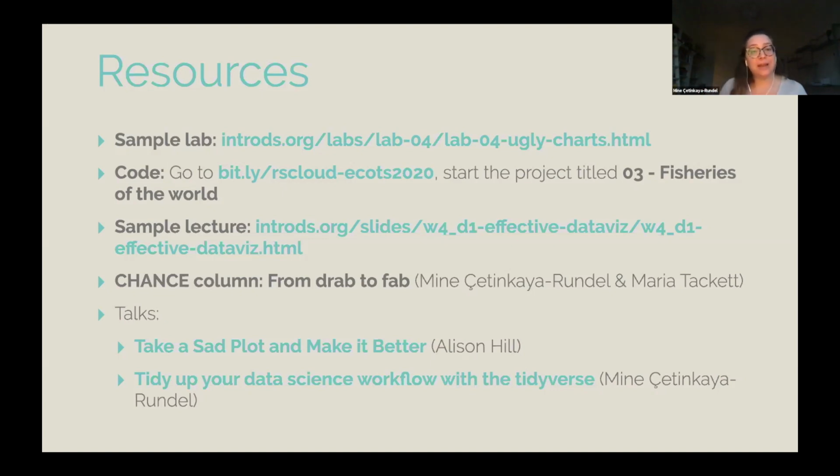Recently, Maria Tackett and I wrote a piece for our Chance column, Taking a Chance in the Classroom, called From Drab to Fab that goes through a similar activity like this. And there are also good talks about it. One of the ones I really like is by Allison Hill, Take a Sad Plot and Make It Better.